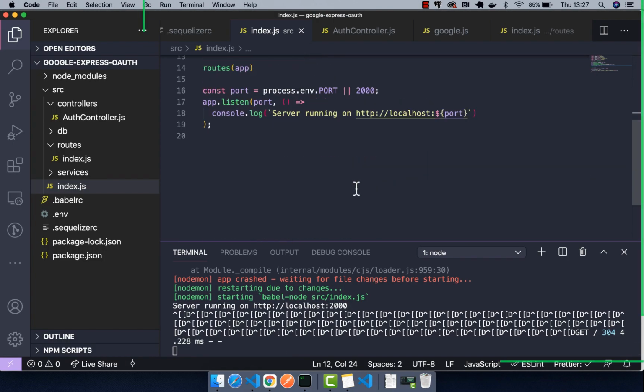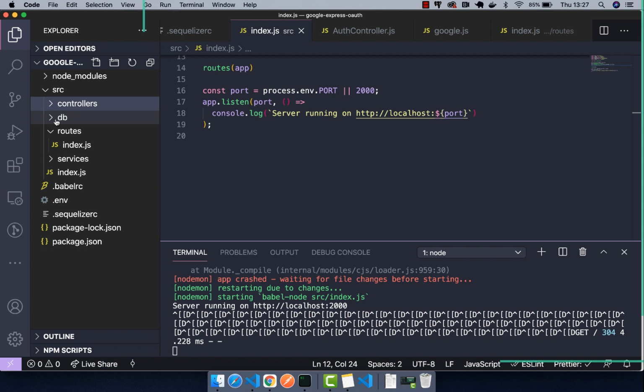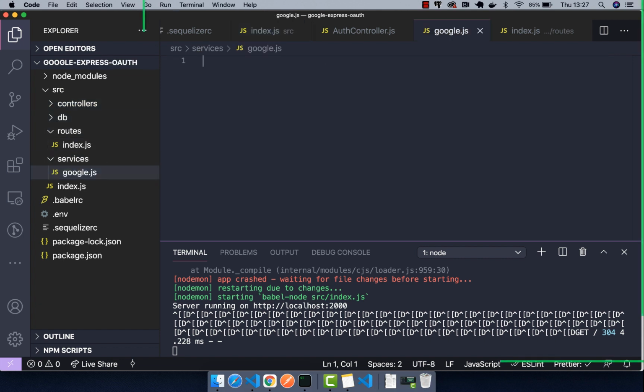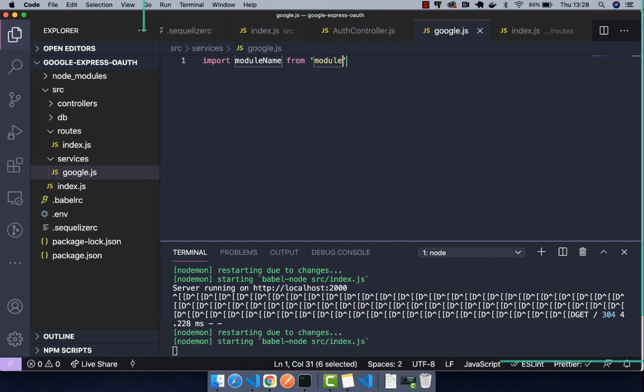Now that we have that running, let's go ahead and set up our passportjs configurations. So to start with that, we're going to need the passport strategy. We're going to need passport. So let's import passport.